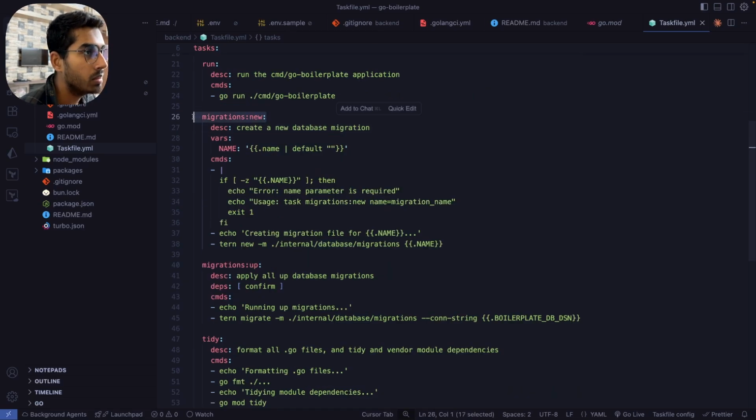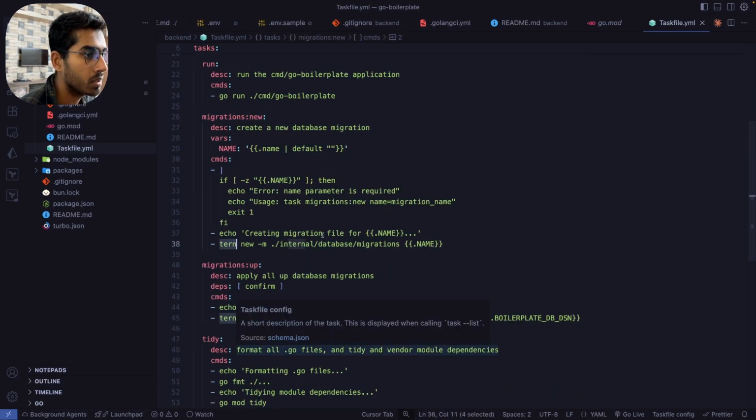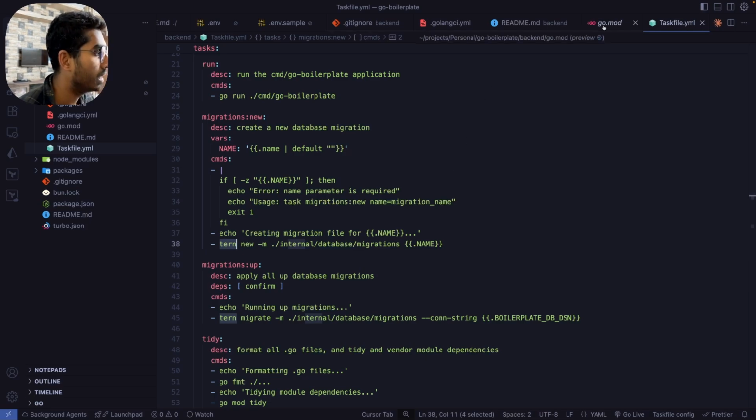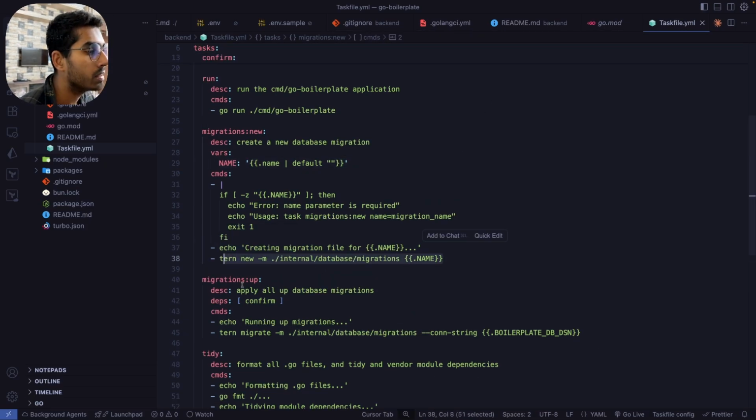For migrations new, it uses this command line utility called Tern, which is a database migration tool. And it goes to this folder. It creates a new migration file with a new serial number. And we can write our SQL migrations inside that.